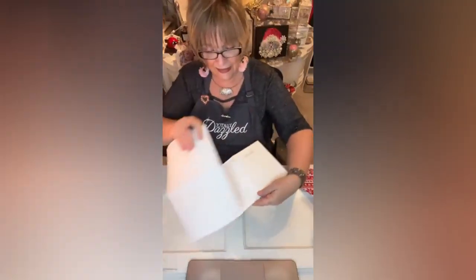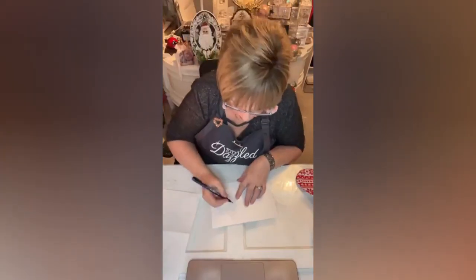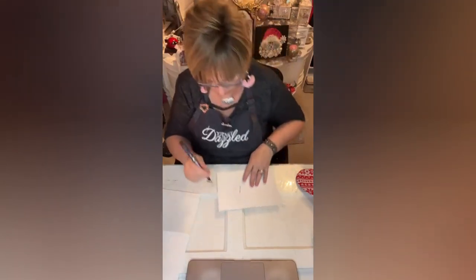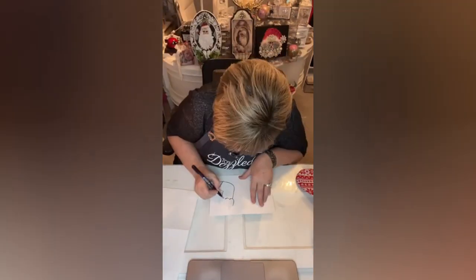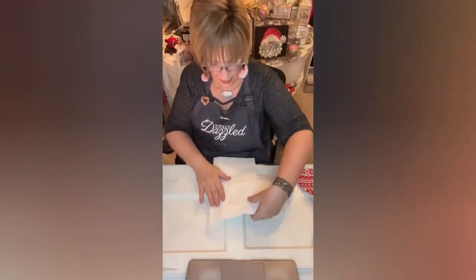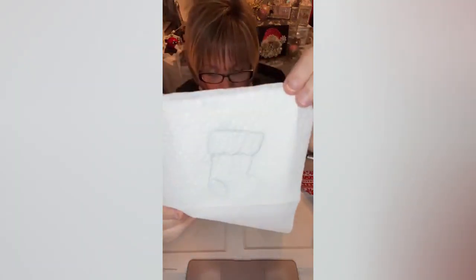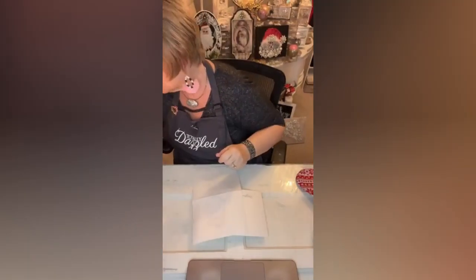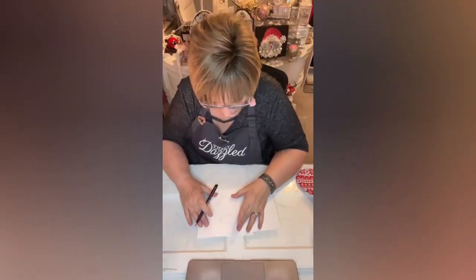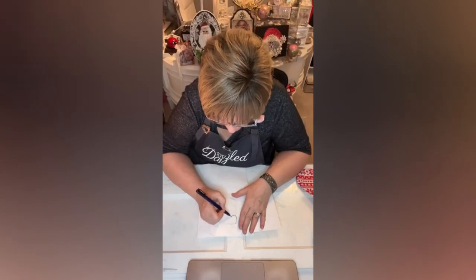I can't see through the tissue paper, so all I'm going to do is go through with my little marker. I'll lay this over top — voilà, now I can see through it. So what I'm going to do is take the same pen and just make a pattern. This part here is going to be a separate piece.